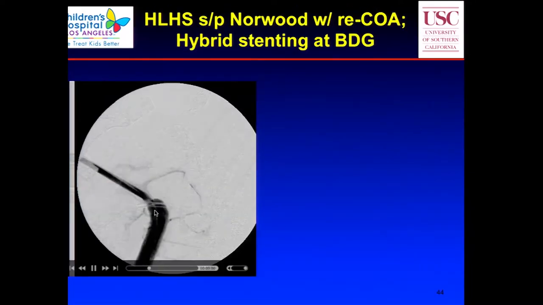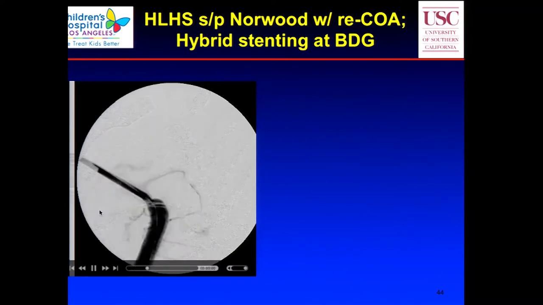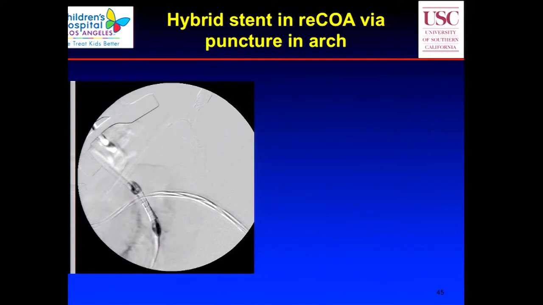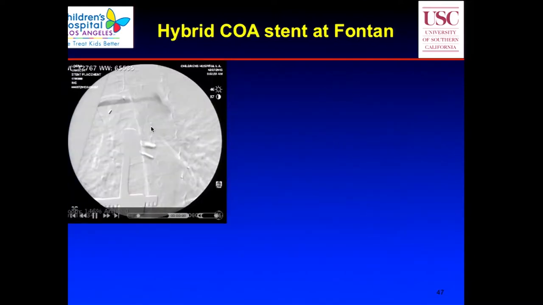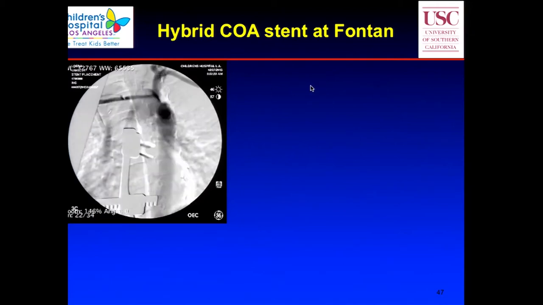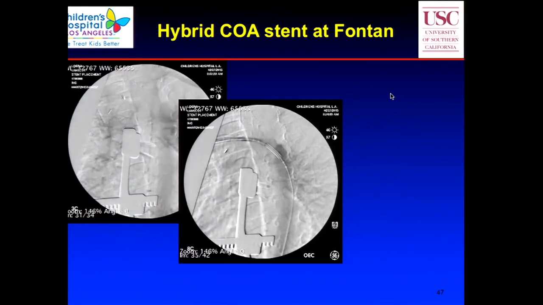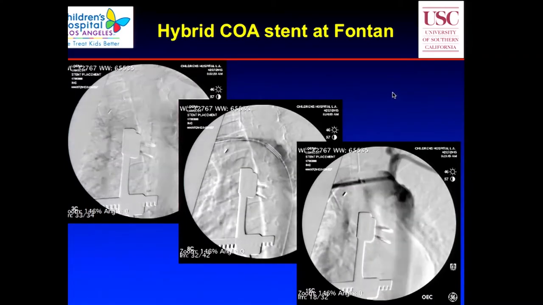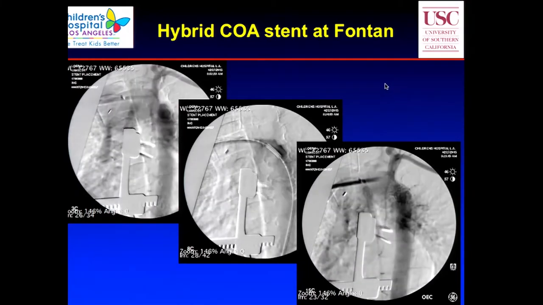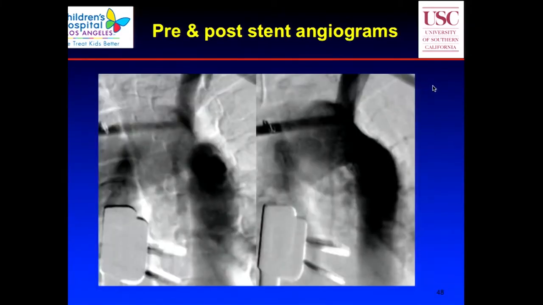For coarctation: in a child going for a Glenn, rather than re-cutting into the aorta, the surgeons put a purse-string and placed a sheath into the transverse arch, took a picture, and put the stent in — heart beating, not on bypass. You can see the waist at the coarct site and the before-and-after result. The purse-string closes up the sheath entry site, and then the patient proceeds to the Glenn. The same approach works at the time of Fontan for a patient with re-coarctation — accessing the aorta from the ascending aorta or transverse arch via the open chest. We don't do this a lot for coarctations, but when additional operations are needed it's a valuable option.